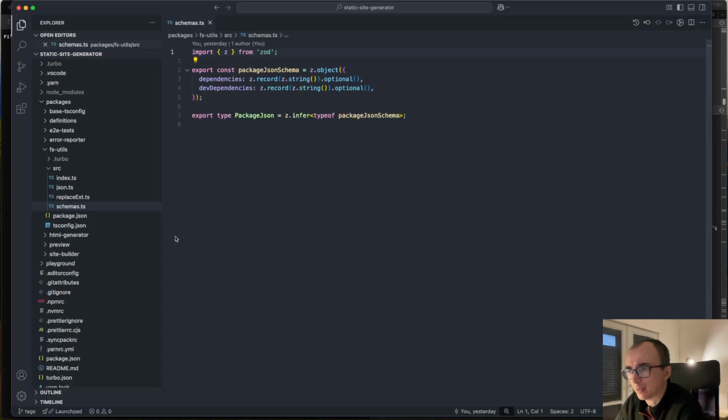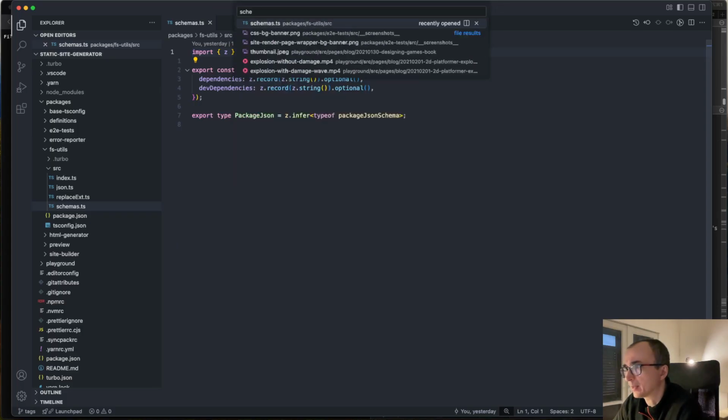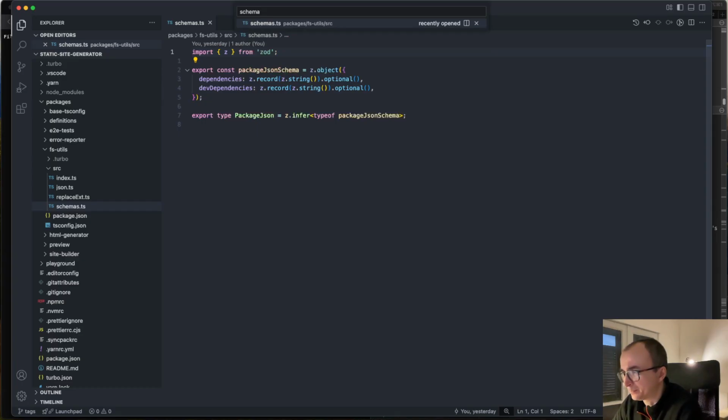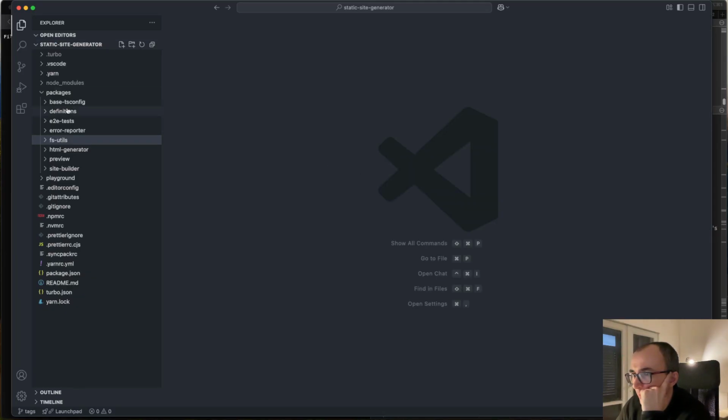So if I'm not mistaken, the schema is not this one. Okay, not schemas. In this file I'm only defining schemas for Zod and for types. So where is it?